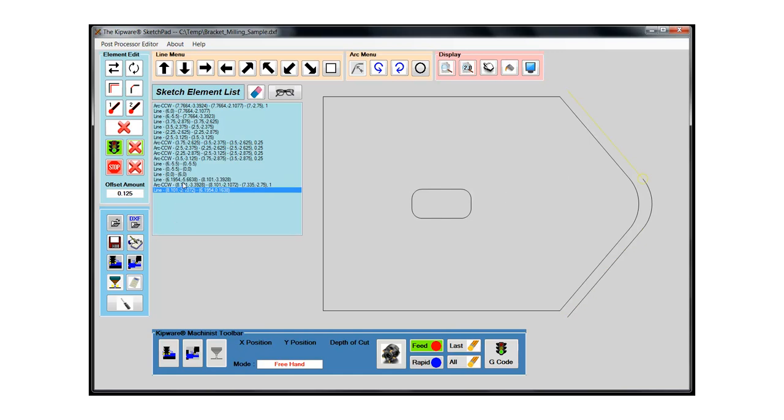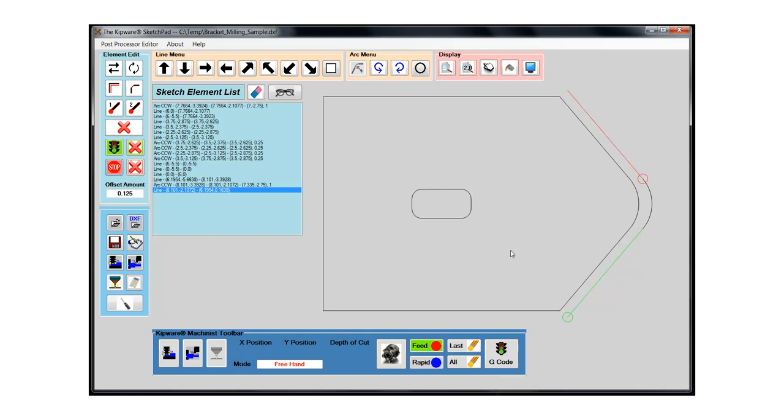So first of all, what I want to do is when I find the start point, hit the traffic signal. This is the go light. This means this is my starting point. This is the direction the cutter is going to move. This is my ending point. And on the ending point, the circle or the direction of the line isn't really relevant because the software knows that you want to go this way, and it's automatically going to join it and go in the correct direction. So even though this is correct here with the circle being in this direction, it's not really relevant. You don't need to worry about it. This is the ending element.